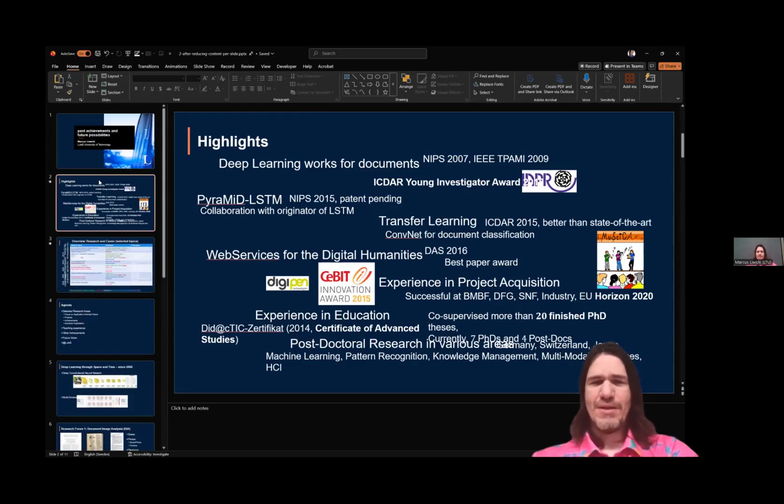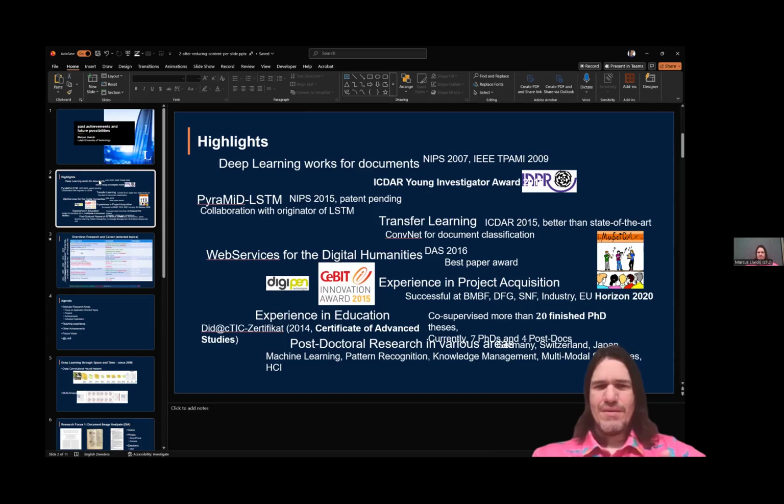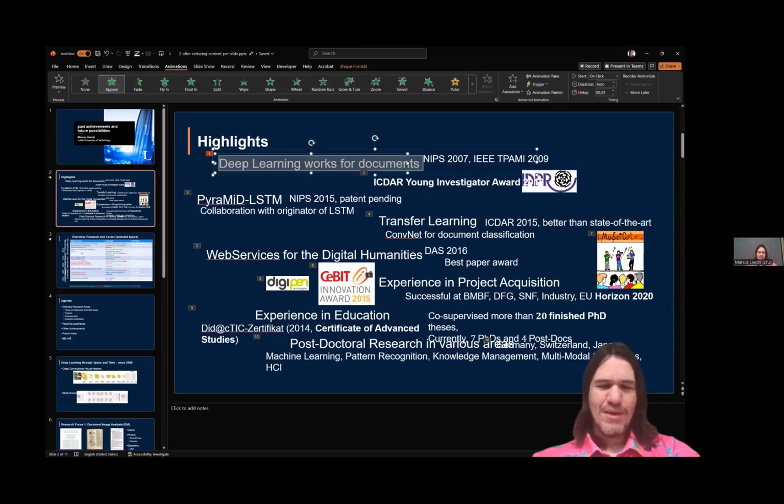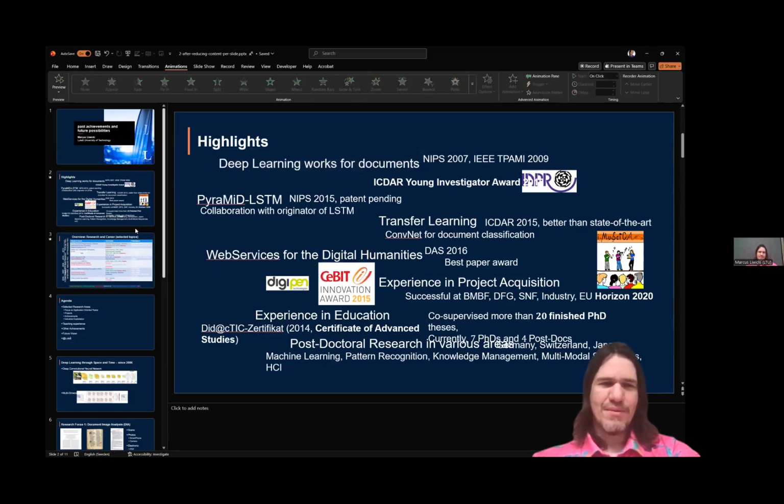But that was not the major thing. The major thing is that I have here way too much. There was this sequence, right? Look into the animation pane, we see a sequence of items, and that actually gives us already a solution of what we should do. Instead of having one slide with all of the items, I just make one slide per item.